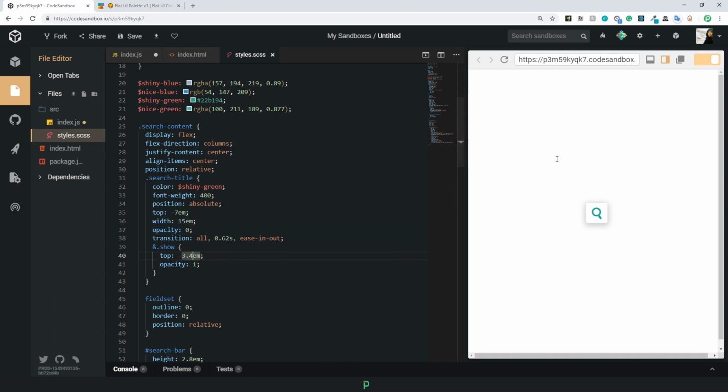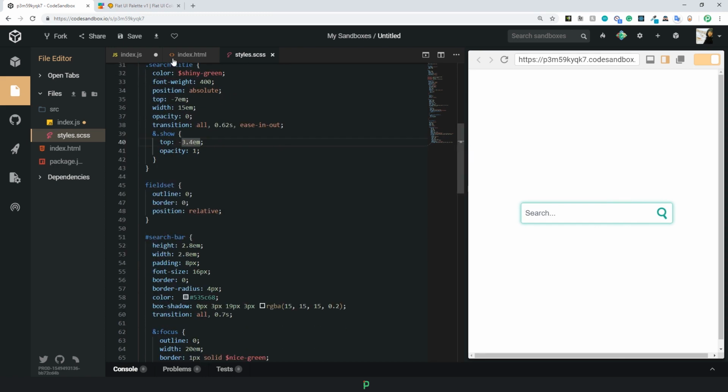Now it's completely transparent, and it doesn't show up anymore. We can't see it. Once we focus on this, we're going to change the actual opacity to 1 in order to make it available, so we can easily see the actual title.